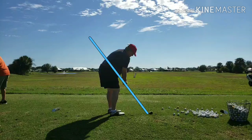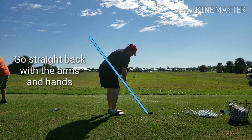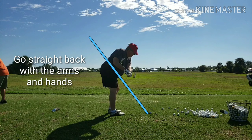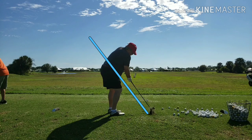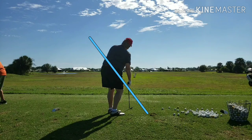We have John here getting ready to hit a little pitch shot — almost a chip, just trying to bump the ball up in the air a little ways to about 50 yards. The key is to trust the club will do the work in a fluid rotational motion. Taking the hands out away from his body is the first killer sign right there — the hands are so far above the swing plane that he's going to come in too steep. His head is nice and quiet and he's maintained the spine angle, but the hands are betraying him. He's going to get to the top and come down even higher, way out over the top, which will cause him to come in really steep and get that chunk shot. We've got to keep the hands on the plane.